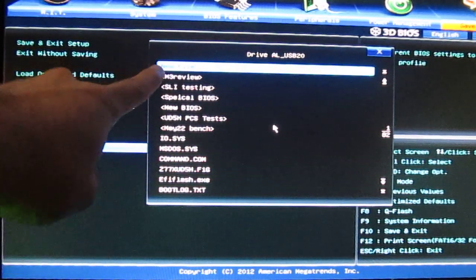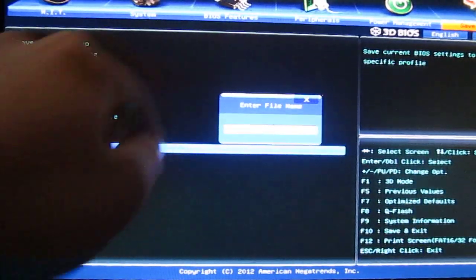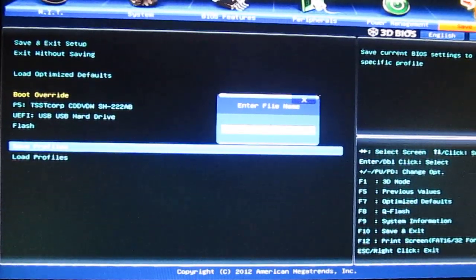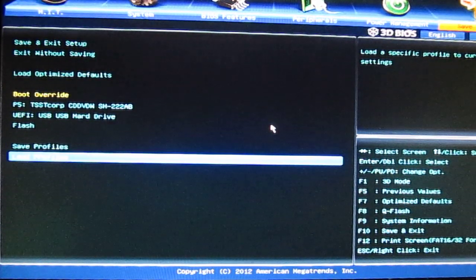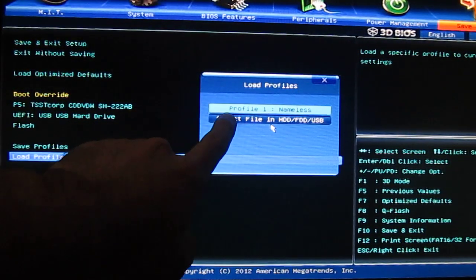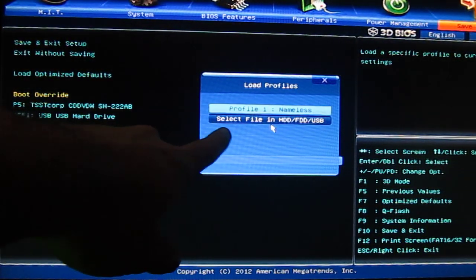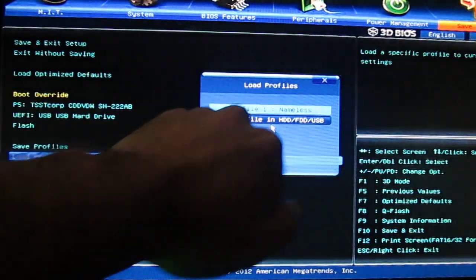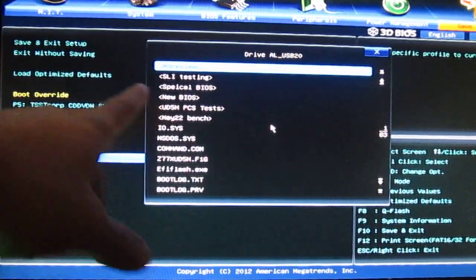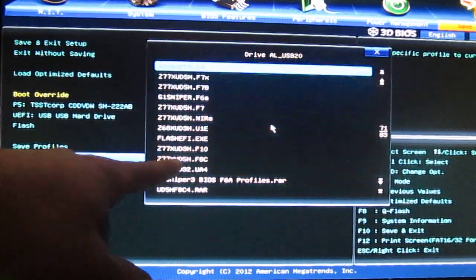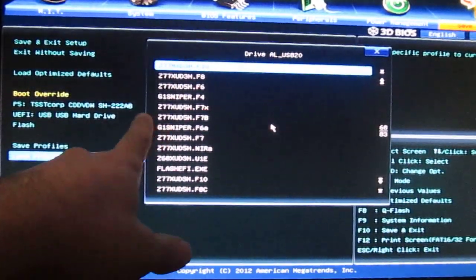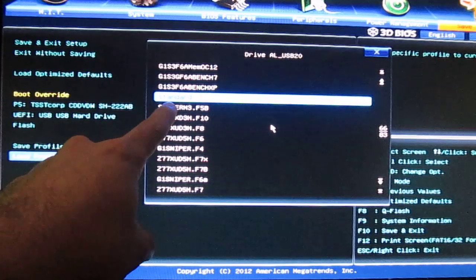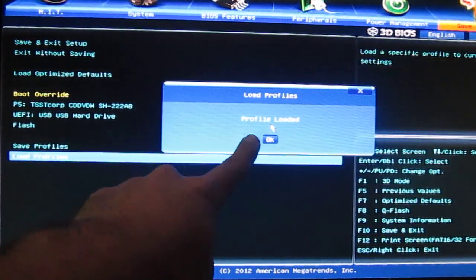Now, if you hit the first option, it says new file. You can hit that, enter the file name, and we'll just say standard. Now my BIOS profile was saved with the name standard. If I want to load profiles, I either have profile 1, which is nameless, or select profile in hard drive, floppy disk drive, USB drive. Go there, select my drive, and now I can find the file standard. See, we had 82 and now we have 83 files. Here are my BIOSes, and then I hit standard. There's standard. I can hit standard, and profile loaded.